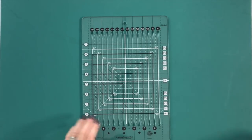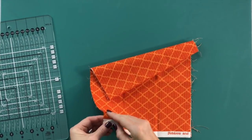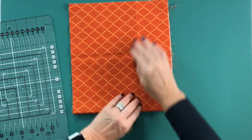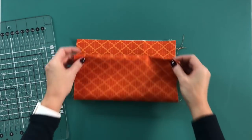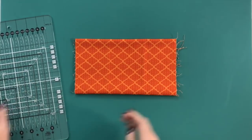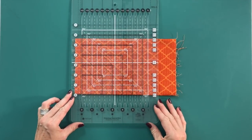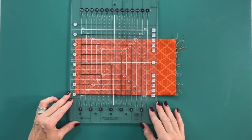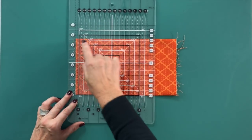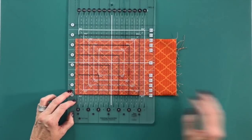In that case, we would just start with a piece of fabric, in this case a fat eighth. You want to make sure you fold it in half, and then bring that bottom fold over the raw edges again, so now you have two folds going on. We're going to bring the ruler over, and just like the other two Stripology rulers, we want to find the zero line to align the bottom fold with, and then make sure that our top fold is parallel to a line above. And then you're going to make your cuts.